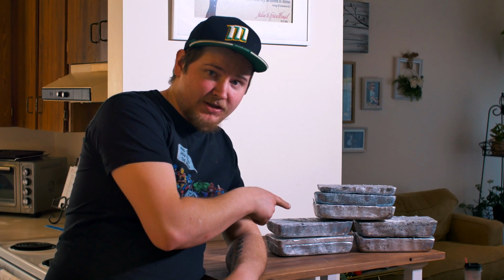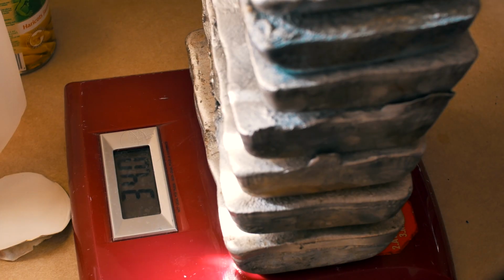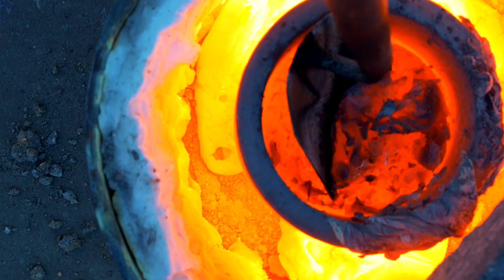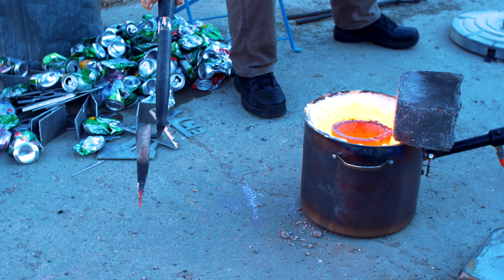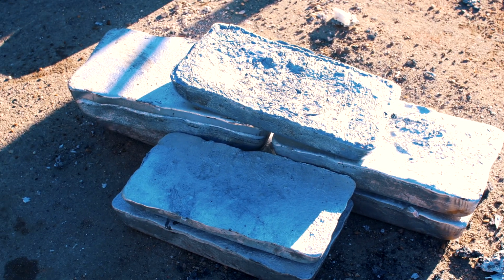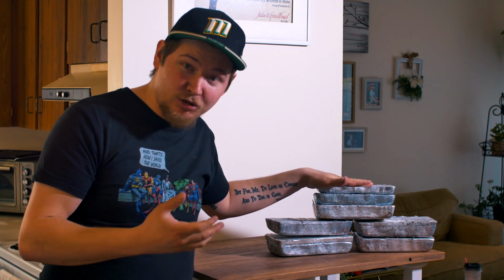So there you have it. This entire thing came out to 34 pounds, which is quite a lot for me to have. I'll make good use of it at some point. It's just really cool to see the transition from having scraps to turning it into this, and then you can see all that junk and waste that I had to pull out that separates from the metal when you heat it up. Those things rise up to the top and then you scoop them out, and that's a picture of our sin. And God is melting us down, he's purifying us, and he's scooping out all that trash and all that garbage that is in us and making us into these nice clean aluminum things that he can use. Just a really cool picture to see.